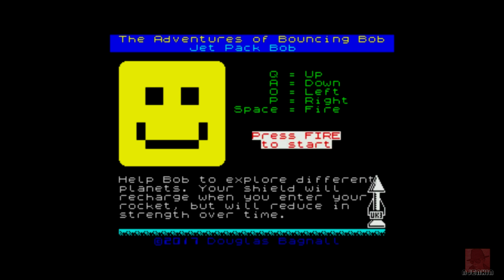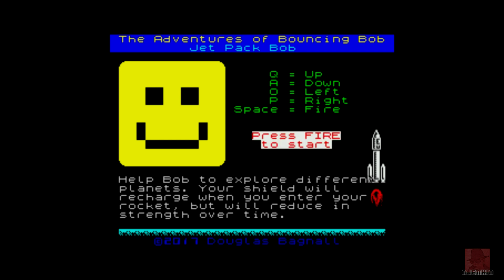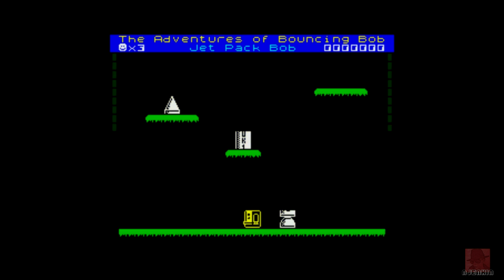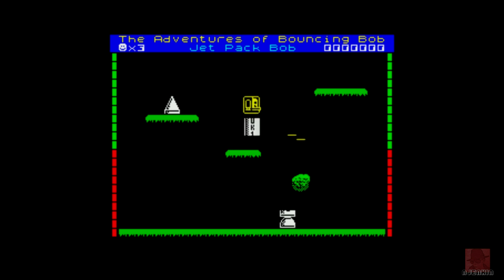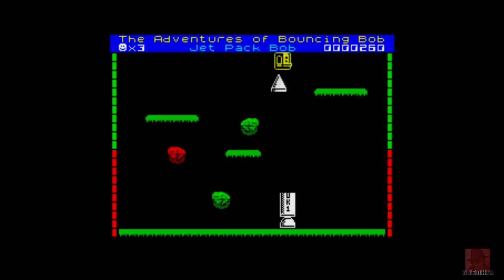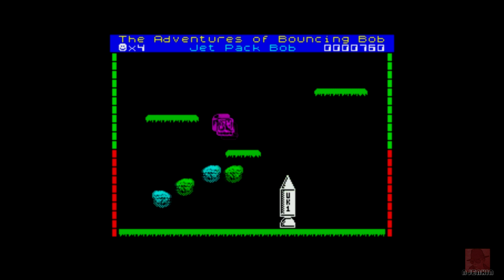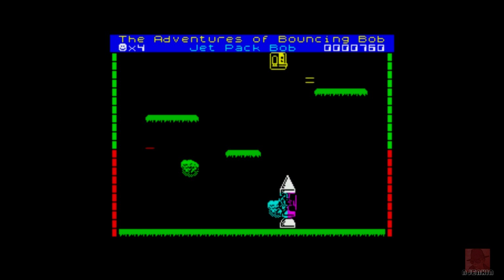Much like JETPAC, you must first assemble the rocket, then get enough fuel, then take off and get to the next planet. But this one adds a little bit extra because each level is slightly different in terms of the ledges and the ship changes a bit, like JETPAC did as well, I suppose. Now, you're not controlling a jetpack man, although the same inertia's there. You're controlling this creature called Bob, which isn't quite as good looking as JETPAC. But let's see how this thing goes.